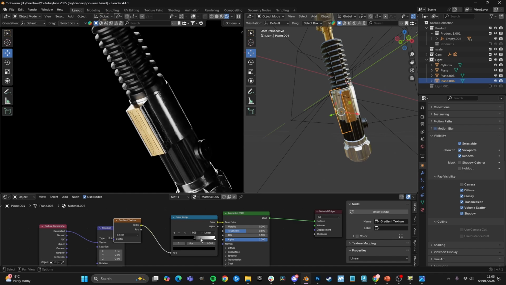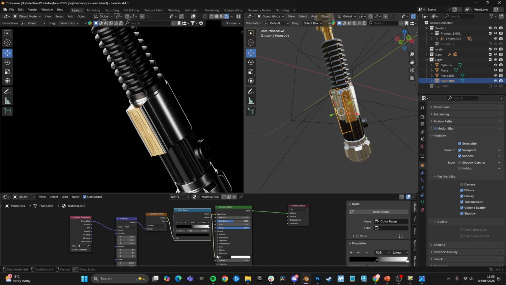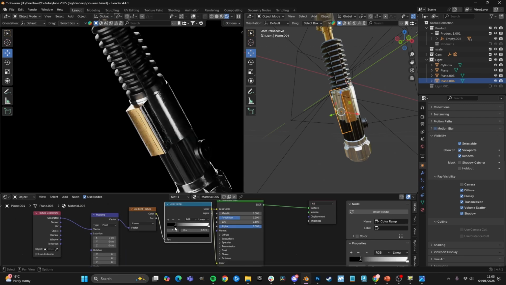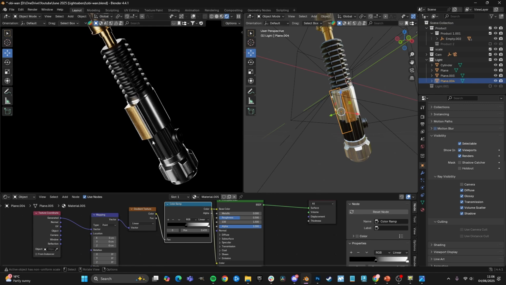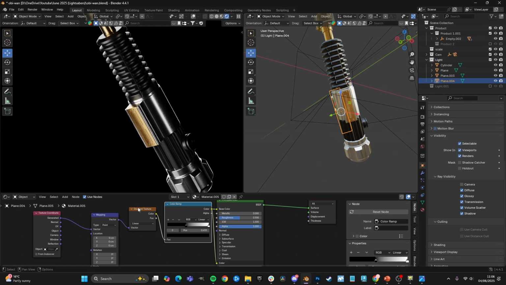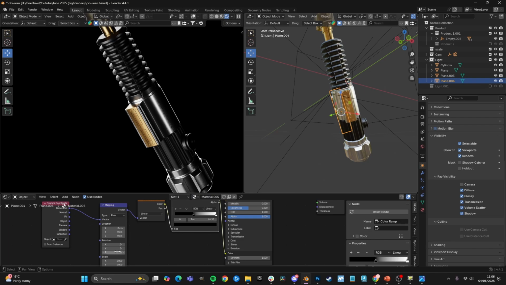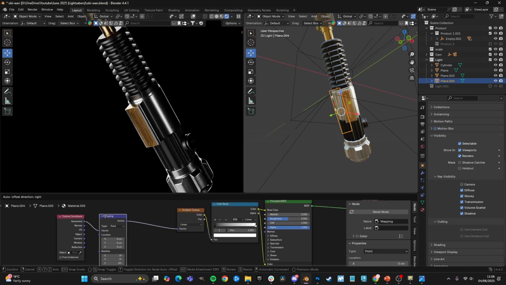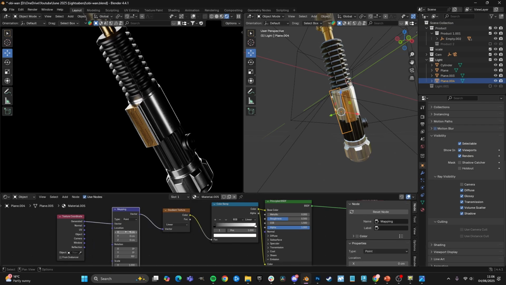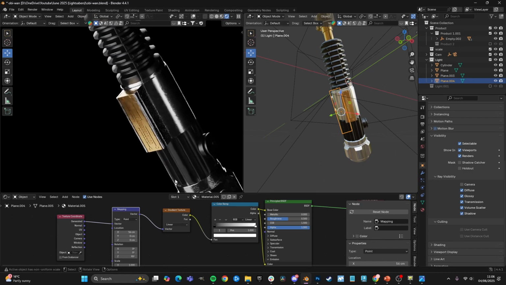Now I think the gradient is going to be from right to left to start with. Increase the, okay, like that. So we can have it going right to left, or we can have it up to down. Kind of like the way it looks from right to left, so we'll do that. But if you wanted it the other way, you would just rotate this 90 degrees, and then you basically just need to find where the gradient is. So you might have to move around the location. Oh, we found it. There it is. Okay, so we've got it here now, so we'll just do it from top to bottom.